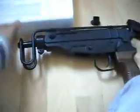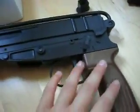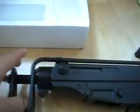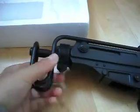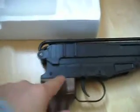Here is the Scorpion. This seems wood, but it's plastic. All is plastic. This is metal in here, and metal. This is spring powered, I say.